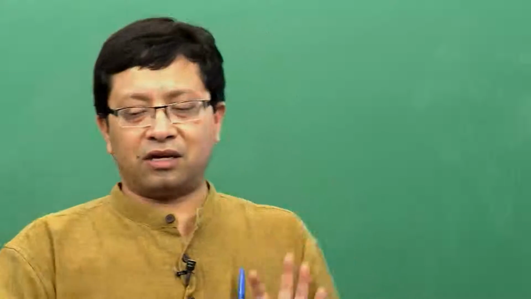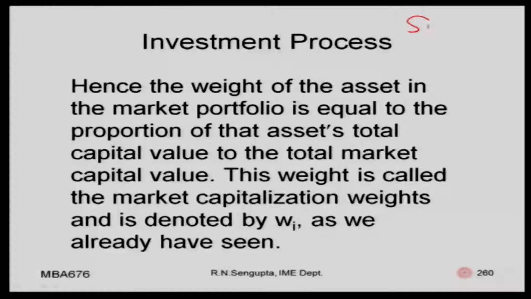Now, if it is stock, what is more important to note is how you find out the ratios. Consider, for example, that you have stocks S1 to Sk, where k is the number, and the corresponding number of such assets you are going to buy for the first stock is N1 till Nk. Now the question would be, what is the total capital worth, the net worth of my total investment, if I have invested N1 number of stocks in the first one, N2 in the second one, till Nk in the kth one, corresponding to the prices S1, S2 till Sk? So actually the weights which I find out would be very simply given by this.